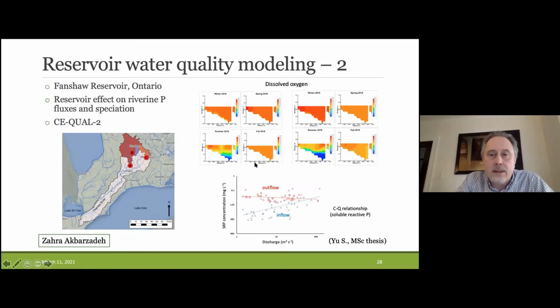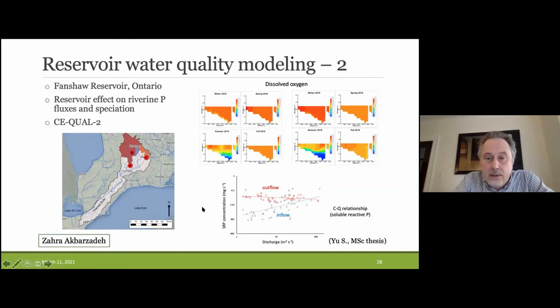We used the 2018 data to calibrate the model, and then 2019 to validate it. What I want to point out is that during the summer months, in both years, in 2018 but even more extensively in 2019, we had stratification of the deeper part of the reservoir, the part close to the dam, and so depletion of oxygen, which activates internal phosphorus loading. So during the summer, the reservoir acts as a net source of phosphorus to the downstream river reach, the Thames River, while integrated over the entire year, the reservoir has net retention of phosphorus.